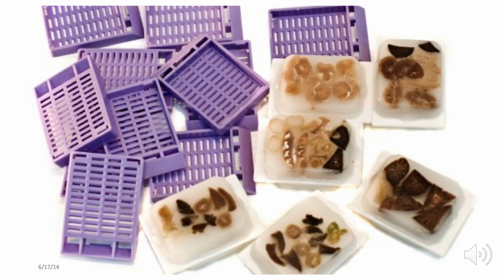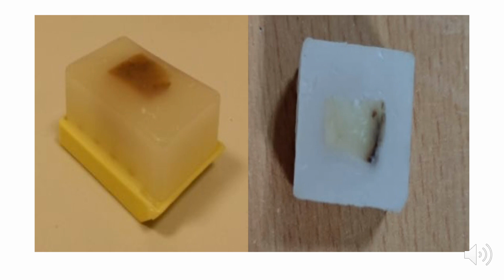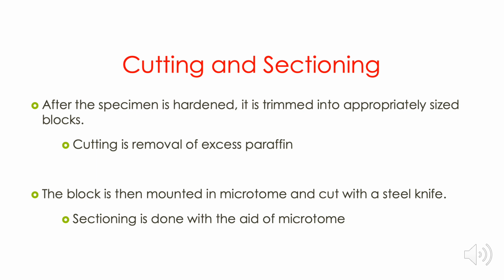So the next step after embedding is actually cutting. Can you appreciate in the picture that the tissue block contains excess paraffin? Okay, so cutting would involve the use of a knife, and the knife will be used to remove the excess paraffin. So that's how easy cutting is done. Okay, so again, after the tissue block has hardened, it is trimmed into a smaller block size, okay, by removing excess paraffin. The next step is actually sectioning, okay, and I will no longer read this one, okay. I will explain sectioning on the next slide.